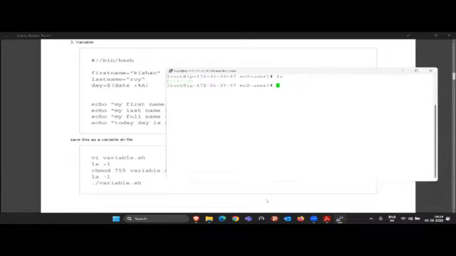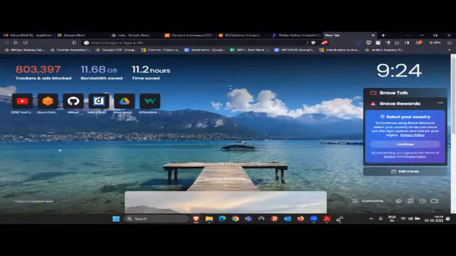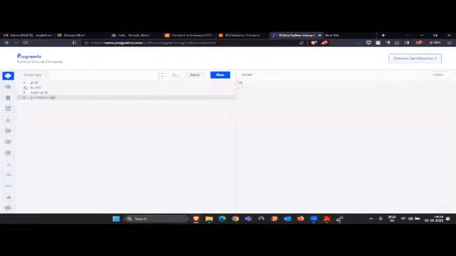Now we have to see the variable concept. So what is the variable? Let me first explain the variable in Python. Whatever the concept I wrote here, we are assigning some value to A, assigning some value to B, then we created a sum. Sum is just a variable here, which takes the value of A plus B. If you change the value, if I take A equal to 10 and B equal to 10, the entire sum will change, and that's why the output changes.